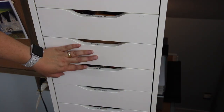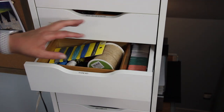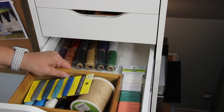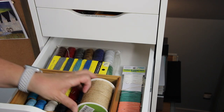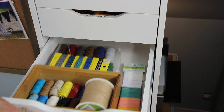Moving on to drawers 3 and 4. This was my ribbon and thread drawer. If you remember that, ribbon and thread were kind of mixed in. So now I have a drawer dedicated to thread, another one of these bamboo boxes. And I have all of my thread. Back here is my wax thread. And then I have some cording and my May Arts thread is here.